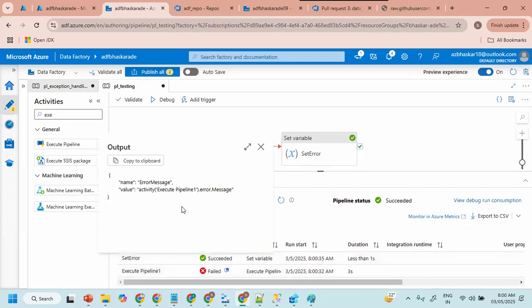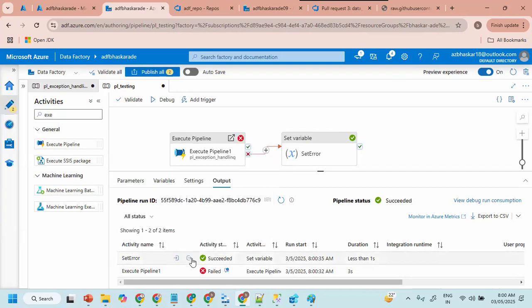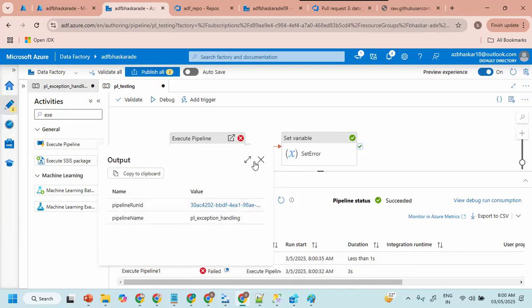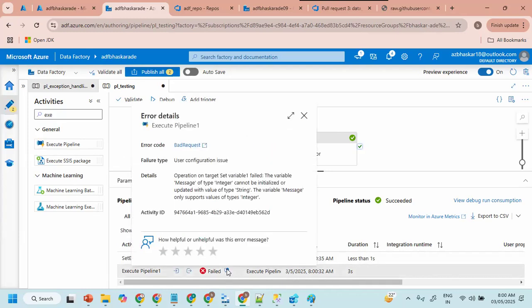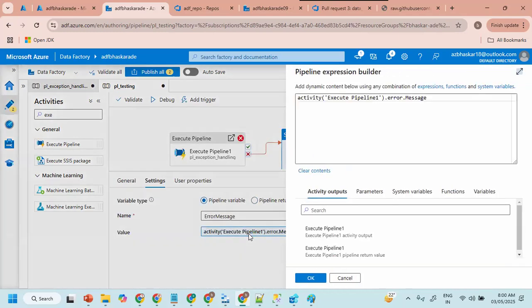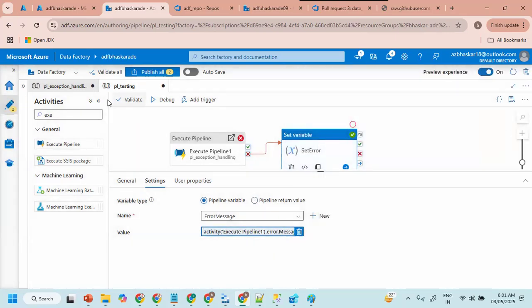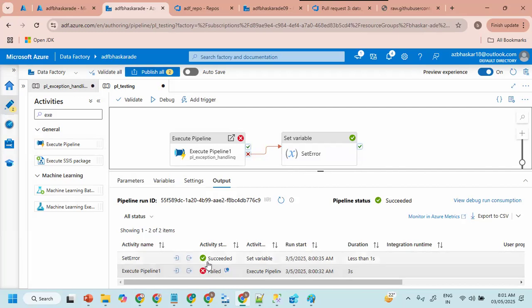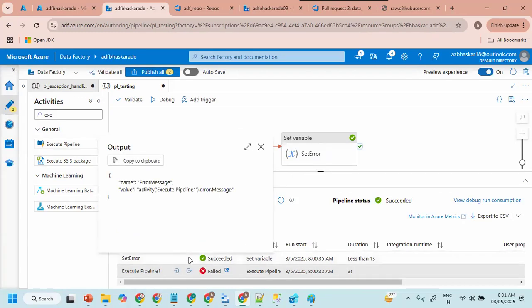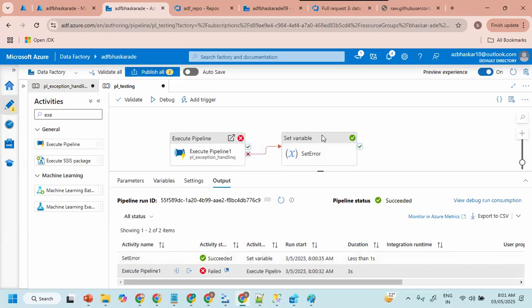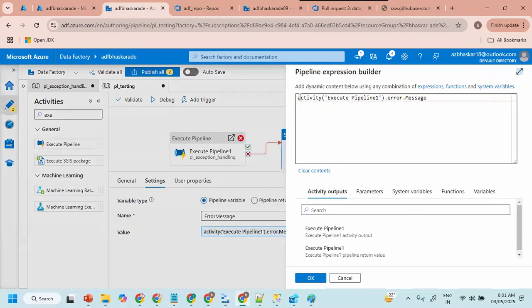If you see the output of this, pipeline dot error dot message. Something went wrong. That was a mistake, yes. Now just run again.